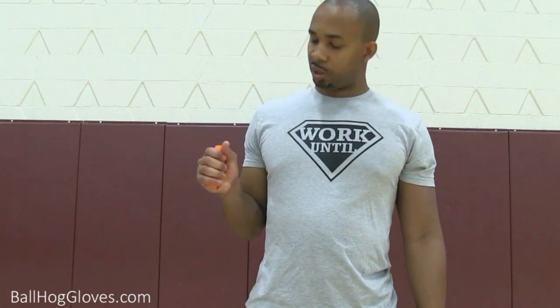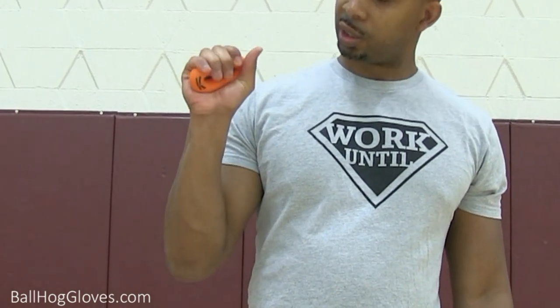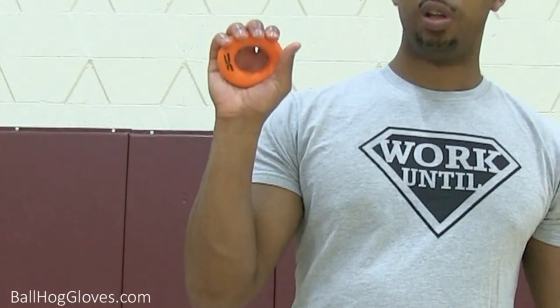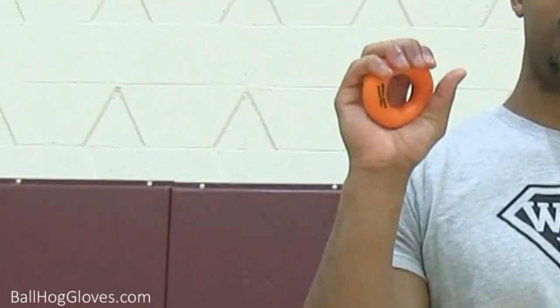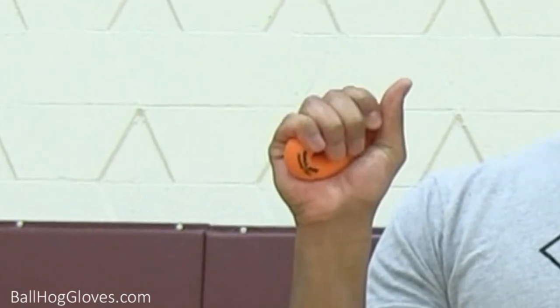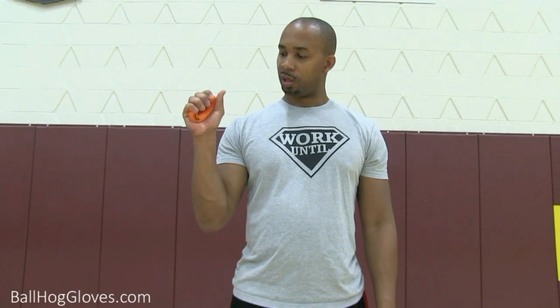And what you want to do is you just want to squeeze. I'm trying to make each side touch on the Ball Hog Gloves Grip right here in the middle. And what this does is it strengthens your hands, obviously. You can see the forearm. And you want to squeeze about 20 times. After 20 times, your hands are going to start to get tired.